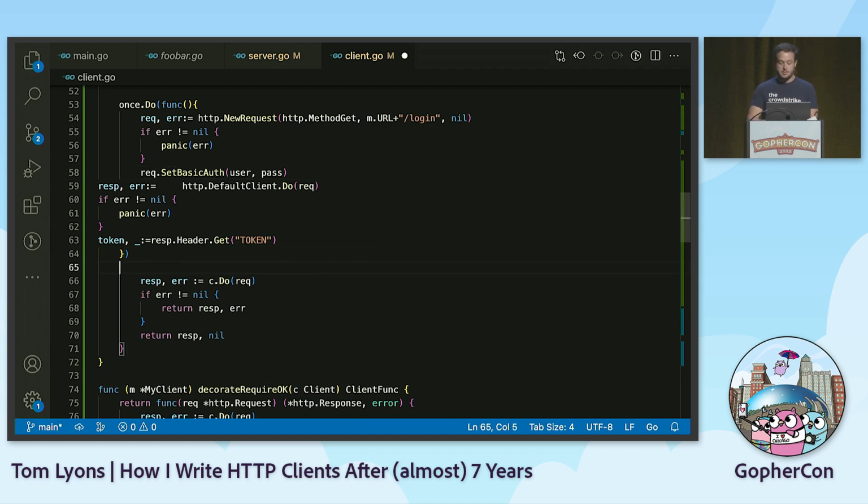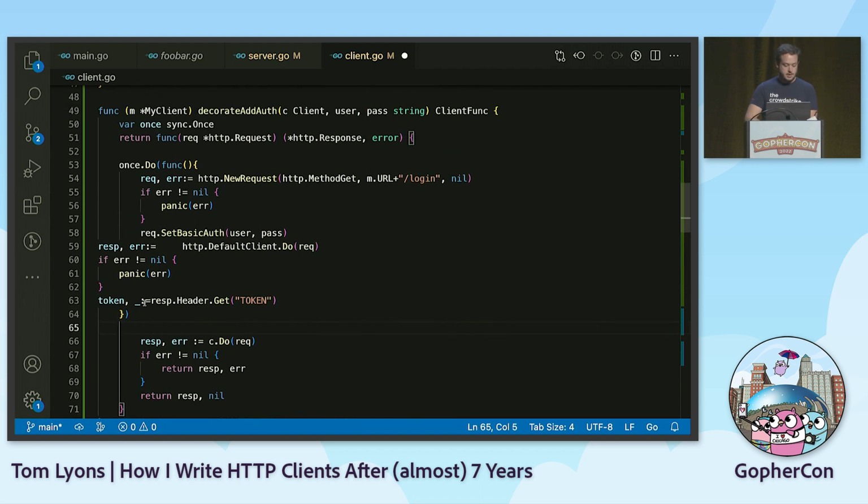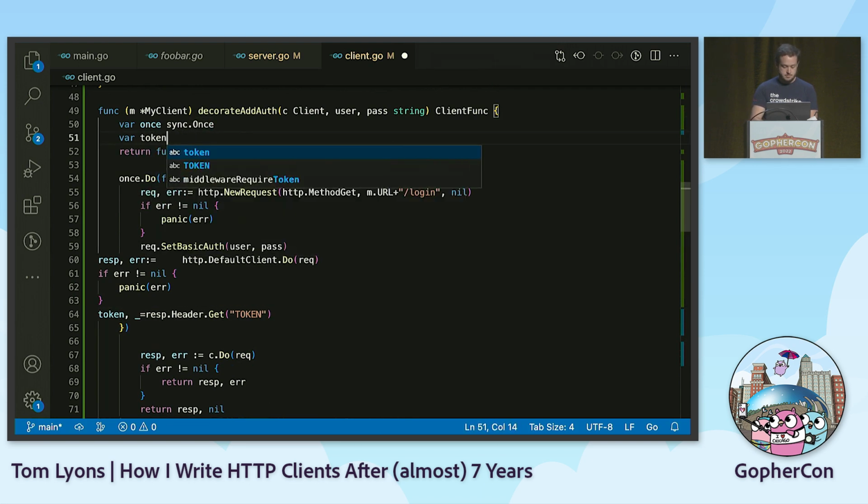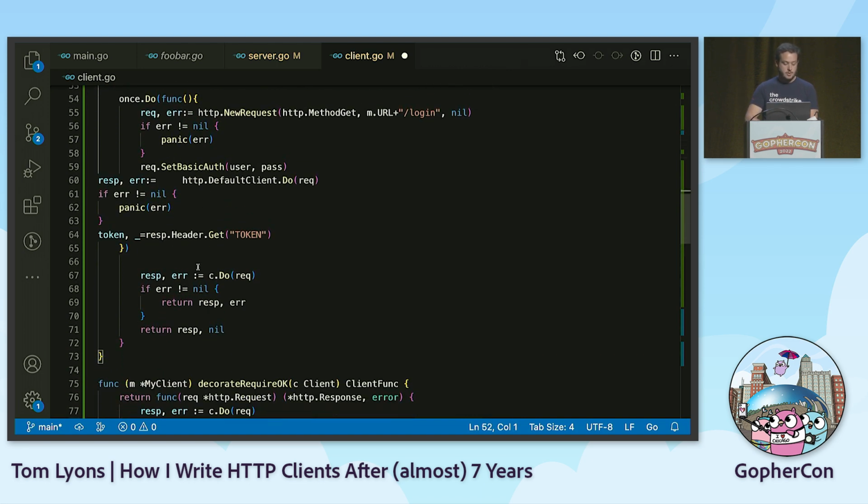So from here on out, this should be a variable defined up here, so we can reuse it in our later functions. We can say request set header, and our token is a token.